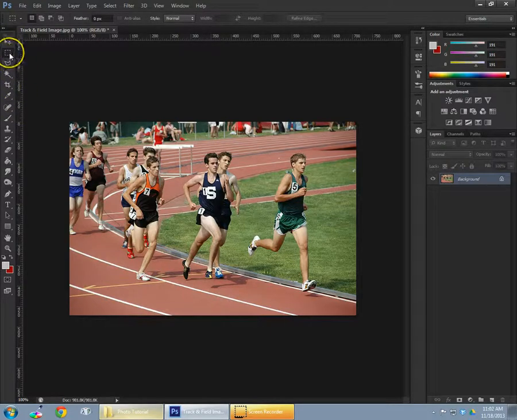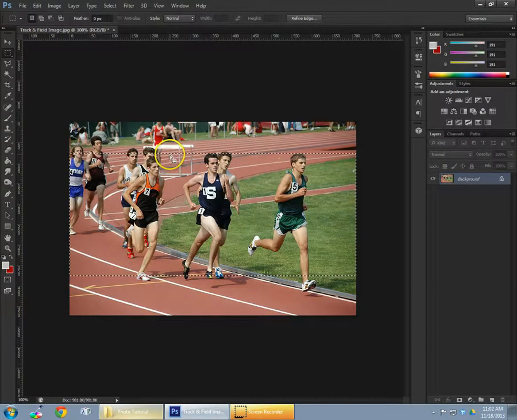One of them is to click the selection tool, and then click somewhere outside the boundary area and drag to the right. You'll notice that as I'm dragging to the right, there's a little box that shows me my width, and bam, 710 pixels wide. And as I drag down, it shows me my height. As I keep on going, I'll hit 300 here in just a minute. So 300 pixels in height. If I just let go, I now have 300 pixels in height and 710 pixels in width.